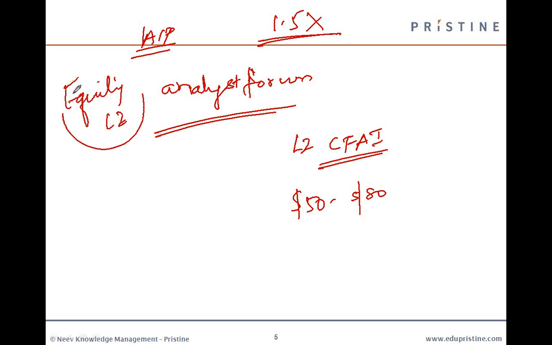However, I feel that the individual concepts as such are not very difficult. In terms of difficulty of individual concepts, I think L1 and L2 are similar. But what makes L2 a little difficult is two things. One is the volume of concepts that you study, and of course the structure of the exam is slightly different also. There are item set questions, and there are 10 item sets, and each case study will have 6 questions. So the moment you ignore a topic and let's say you become very unlucky and that topic becomes one of the item set questions, you suddenly lose 6 questions out of 120.